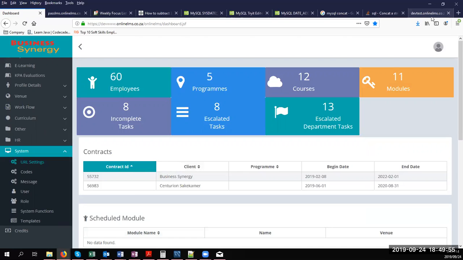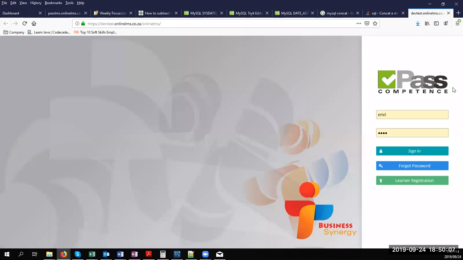This is dev test, so that would be the dev test company, but we can make it any company name to define it as their own portal. And when they log into that, the whole look and feel, the color schemes, all of that will be matched based on what we've set up.